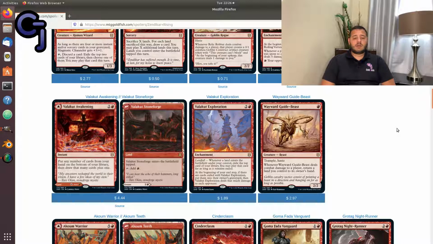Then we have Valakut Exploration for 2 colorless and a red. It's an enchantment. It has landfall. Whenever it triggers, you may exile the top card of your library. You may play that card for as long as it remains exiled. So you basically exile under it when you activate landfall, and you get to play an extra card, because your land drops become effectively play the next card that you see on the top of your library.